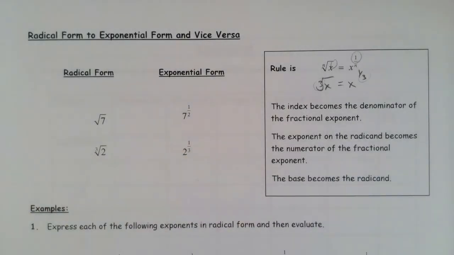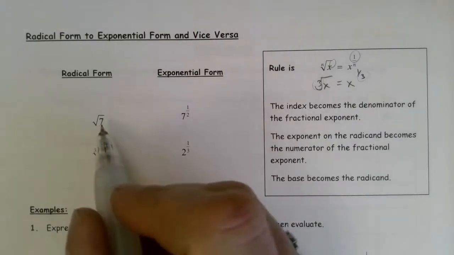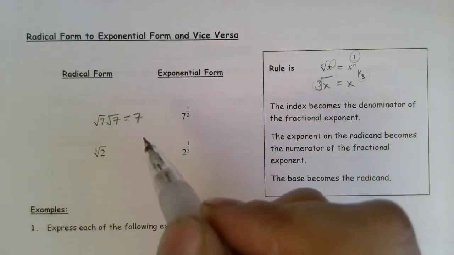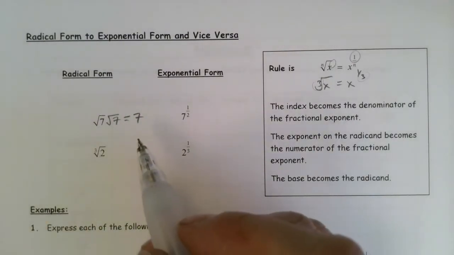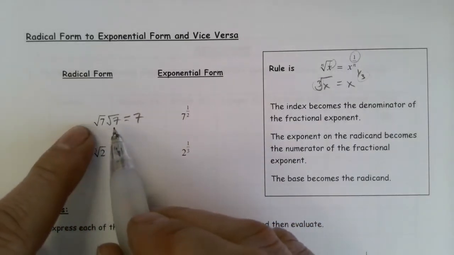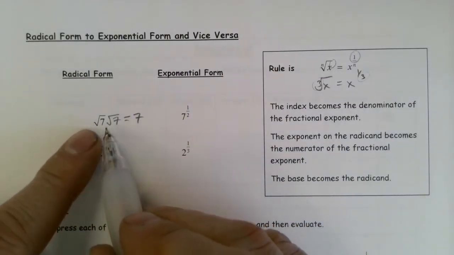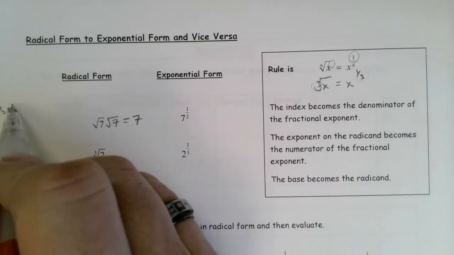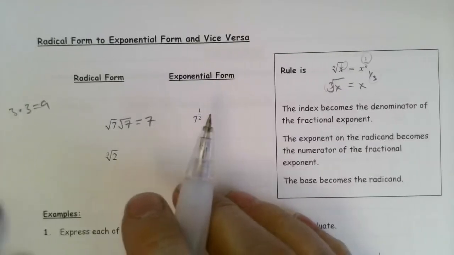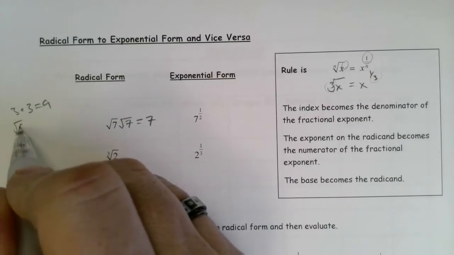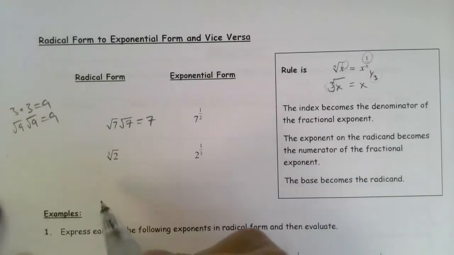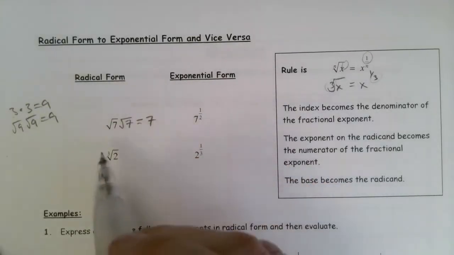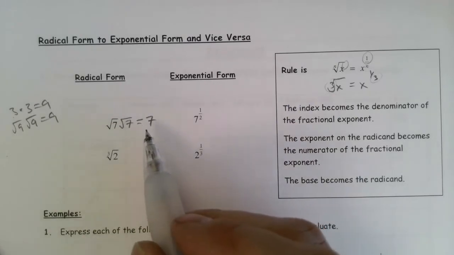Now let me try to at least explain a little bit as to why this works here. Watch what happens. If I take root 7 and multiply it by root 7, I get 7. That's because that's what a square root is. If I take a square root and square it, multiply it by itself, the square root goes away and I get that number. If that's not clear to you, think about it like this. 3 times 3 is 9. 3 is the square root of 9. And so that's the pattern here. When I multiply the square root by itself, I get the original number. So root 7 times root 7 is going to get me 7.